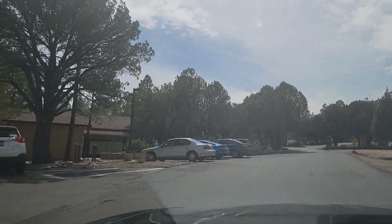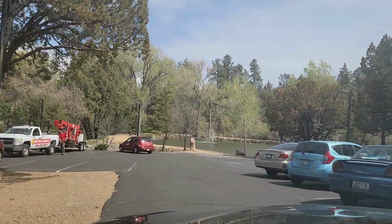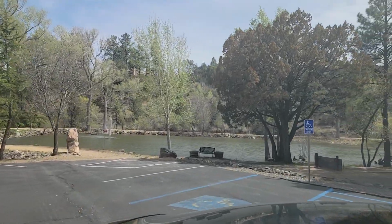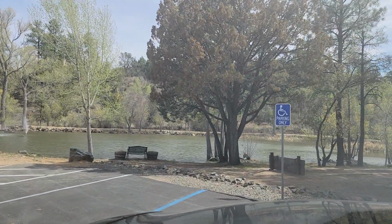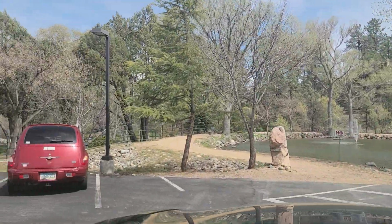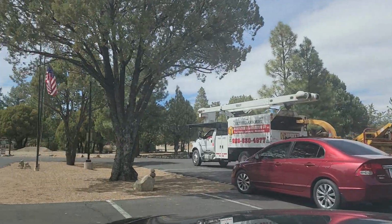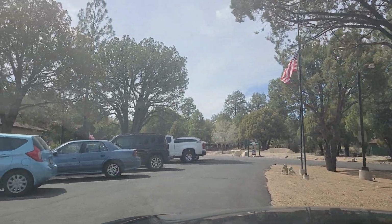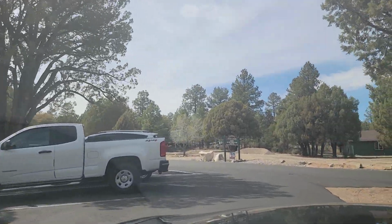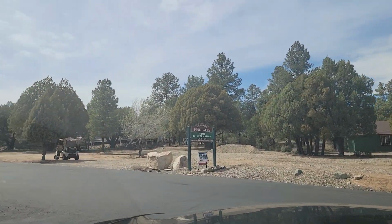I get a lot of calls for it, but this is becoming quite popular, and I'll tell you why. Here's a pond here. It's really not a lake. It should be Pine Pond. There's two of them. There's one to the right, but this is the pond. No swimming. You can fish, walk around, take the dog. Clubhouse, swimming pool. Clubhouse is up here to my left. And they have all kinds of stuff. They have hiking clubs, donuts in the morning, get-togethers. Very tight-knit community if you come here. And there's a pool up here to the left. Pickleball courts.